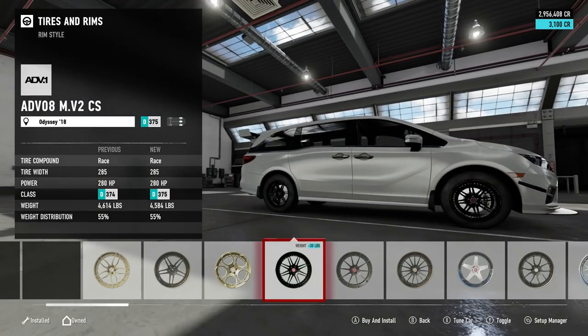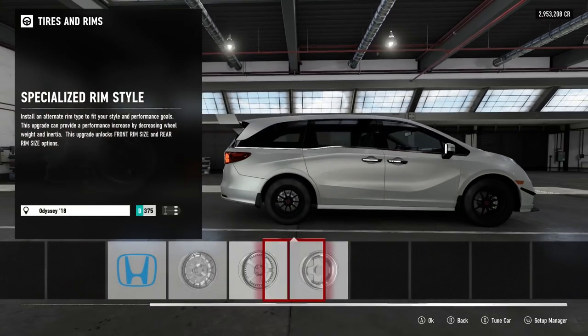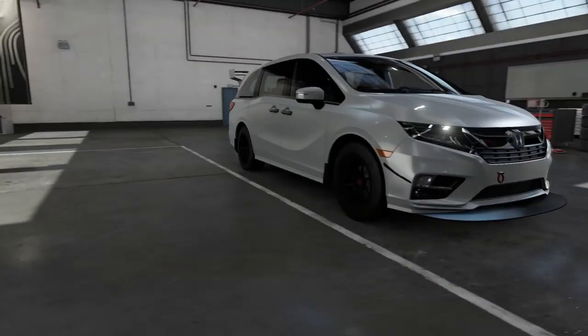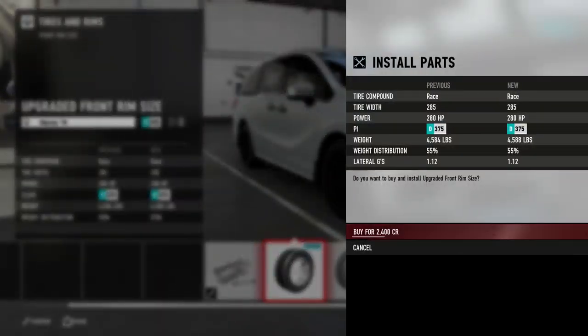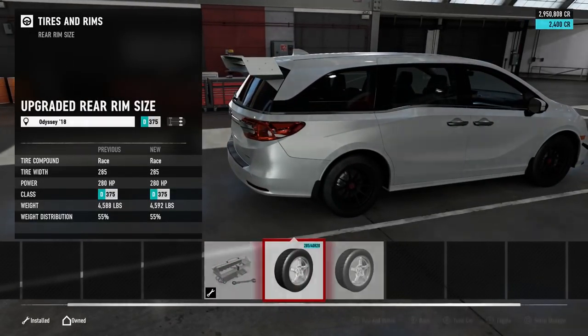I honestly don't really care what wheels I'm going to put on this thing. Sure, I'll put these on. Again, like I said, I don't really care. I might even keep it the color that it is now. I will change the size to make them slightly bigger. So they're 20 inch now, instead of, what, the 19s that they were before.